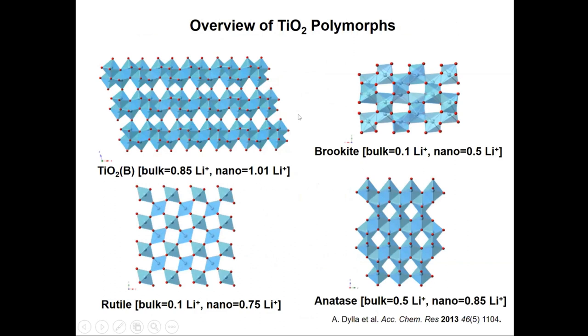And this just shows you that if you look at the size effect for these different polymorphs of titanates, regardless of the polymorph, when you make them nano-sized, the amount of lithium ions per titanium site increases quite considerably. And this has to do with the fact that the phase diagram for lithiated titanates changes compared to the bulk phase diagram, right? And that's not always obvious to some people that study the bulk properties of materials versus people that study nanoscopic materials. So you have a way of actually accessing kinetically stable materials that were essentially not thermodynamically stable in the bulk.